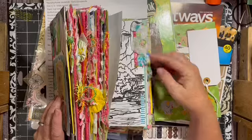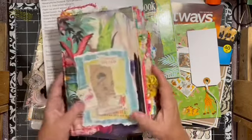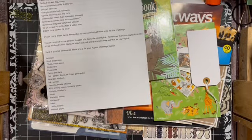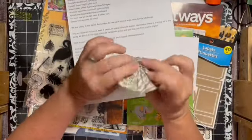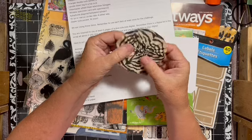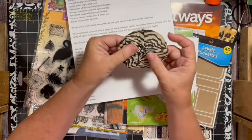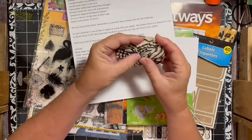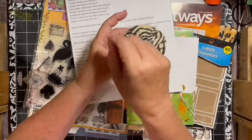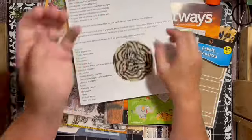Remember we did these little tabs last month. So you can look that up for a yo-yo. We had some people that were struggling with yo-yos. So I am going to let you do a yo-yo like this as well. So this is crepe paper, and it's basted and then brought together. And so instead of doing that, you just baste along your rectangle, pull it tight and glue it together.